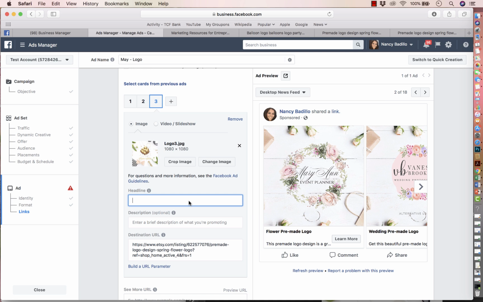So, balloon pre-made logo. Maybe I should just keep this small. And then I'm going to say, buy this affordable logo to set your business apart.